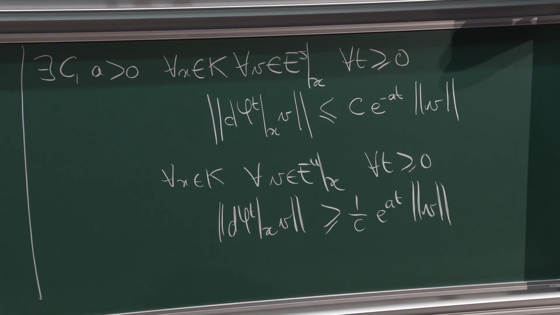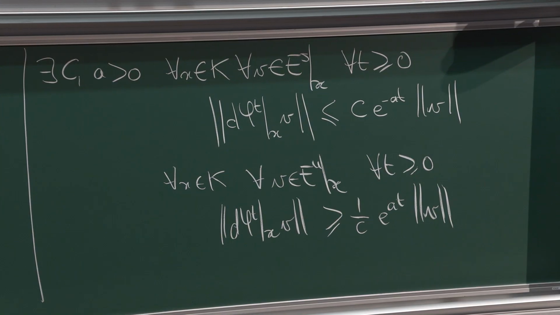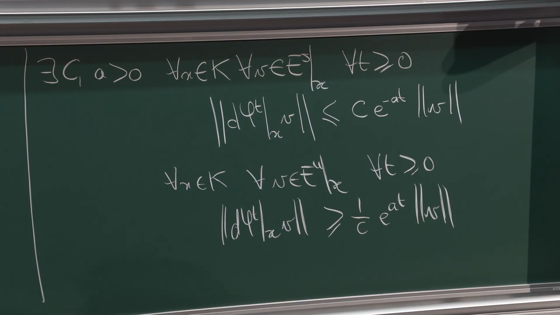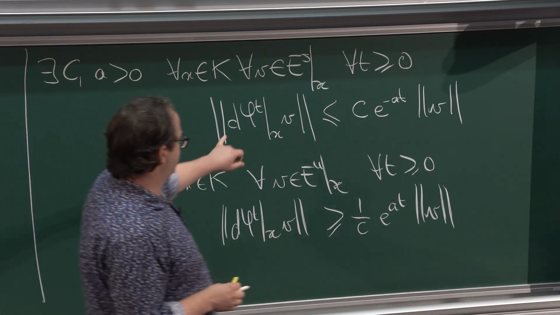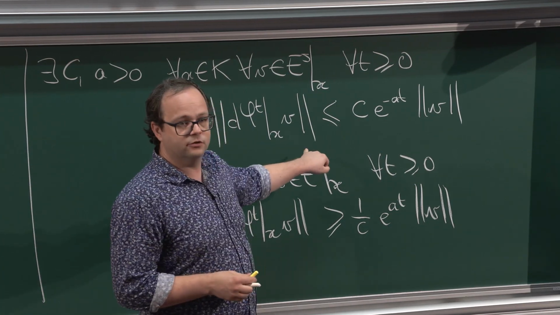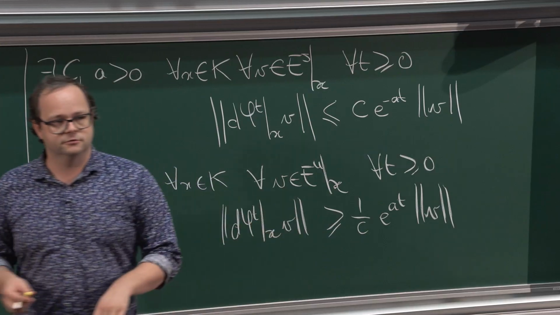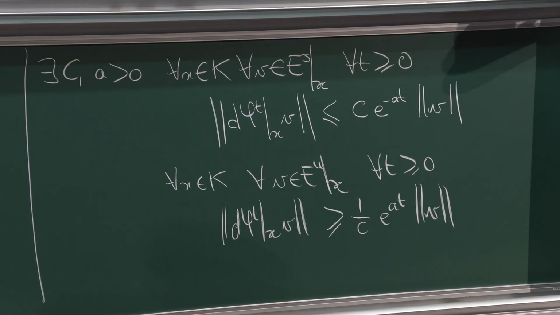Okay, so this is a very basic definition that probably a lot of you have already seen, maybe not everyone. A few things that should be said is that there has been a choice here to consider norms of vectors. Right? And so to make such a choice, you have to pick a Riemannian metric on your manifold.